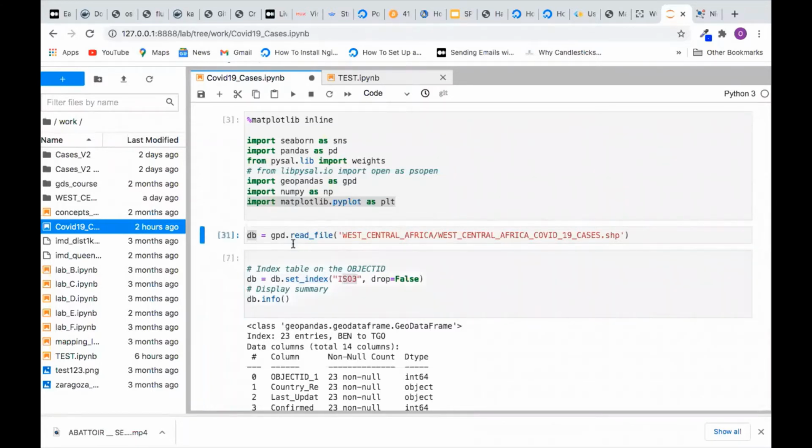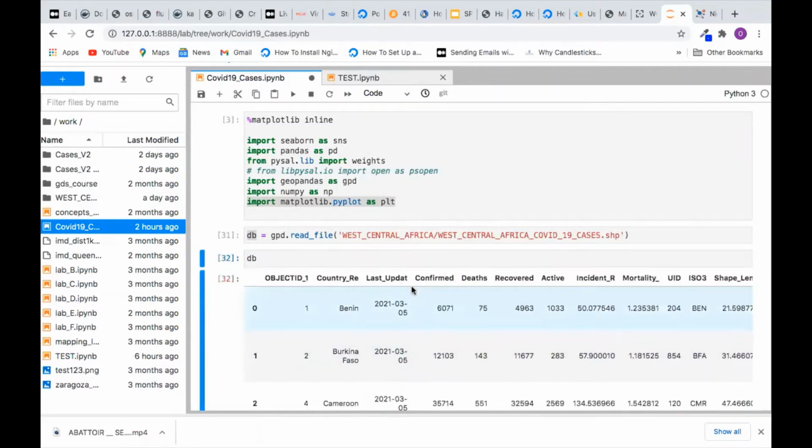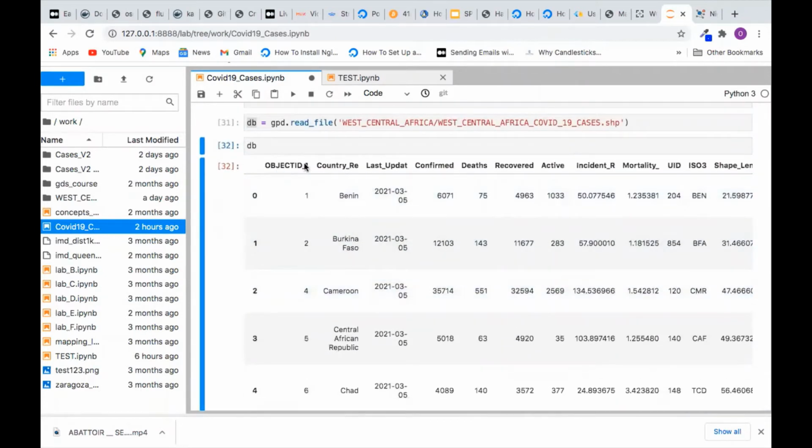Because if I insert a cell here and I just display my database, and I run, you discover that these are the data we have. Here, just object ID, country. This is country, colon, last update. This data was last updated on March 5, 2021.